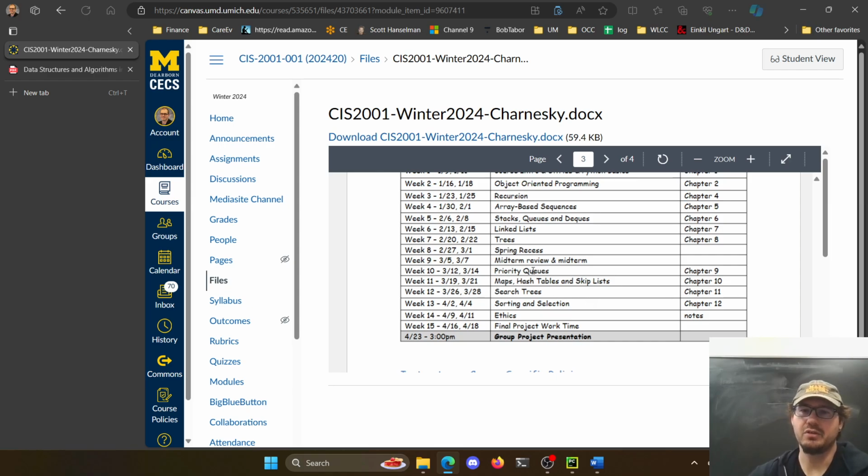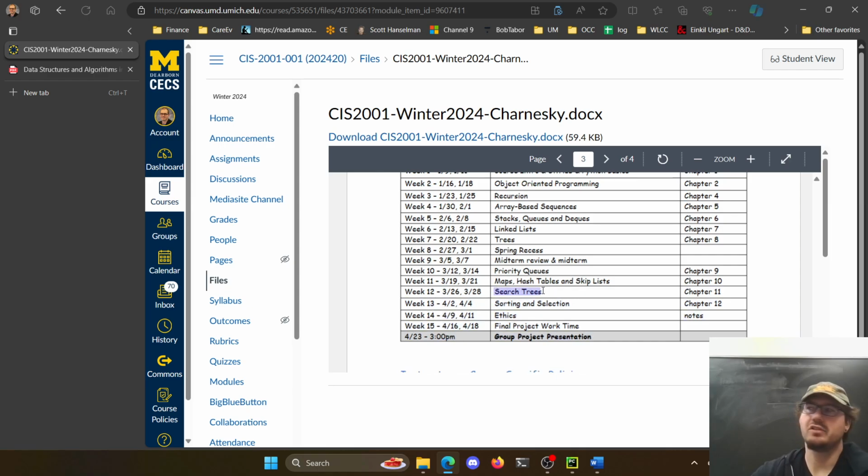Yeah, so that's our priority queue. Next week, we're going to get into maps. We can build our own map or our own dictionary, right? Here's the key and its associated value. We'll look at how we get to build our own. And it turns out using a hash table is actually really super fast, which is really fun. So we'll look at why we can do this really fast with a hash table. We're actually going to skip lists. It's in the chapter, but we're just not going to bother with it. So don't worry about it. We don't even need to talk about it. And then we get into search trees.